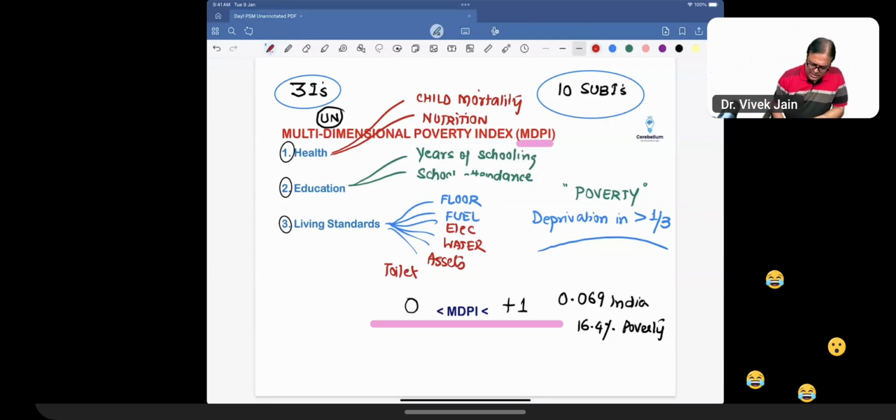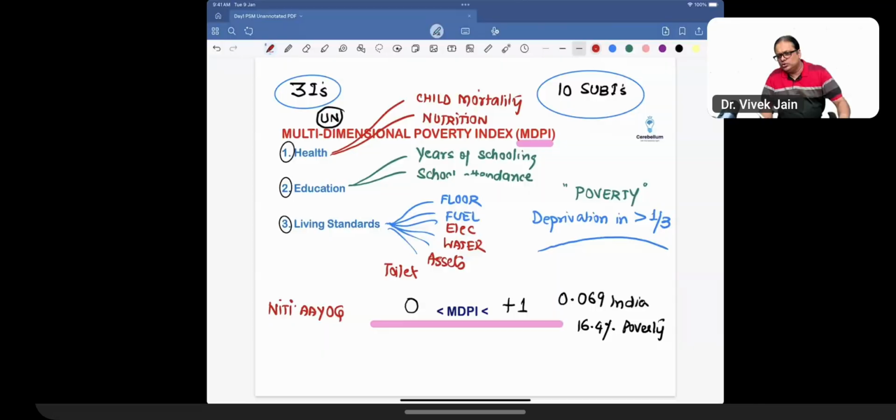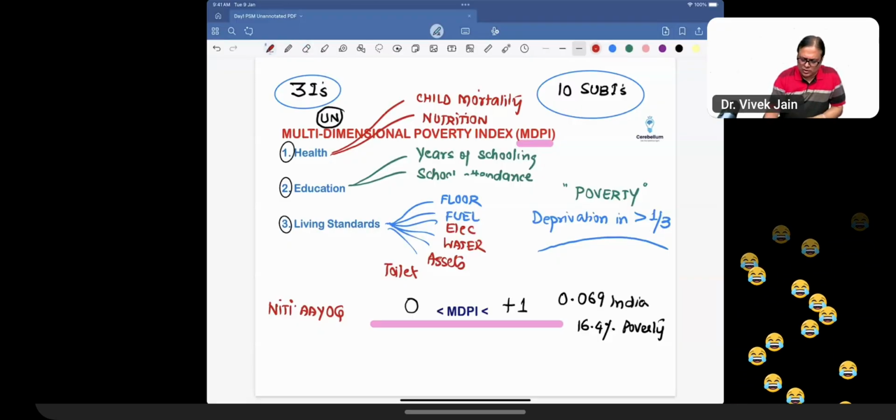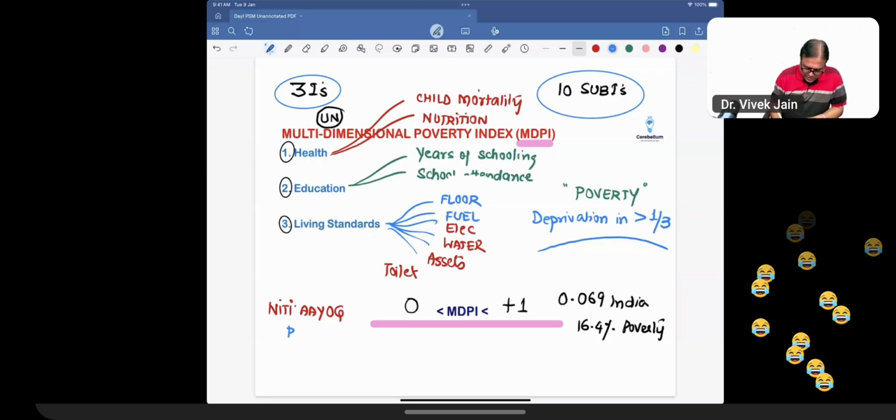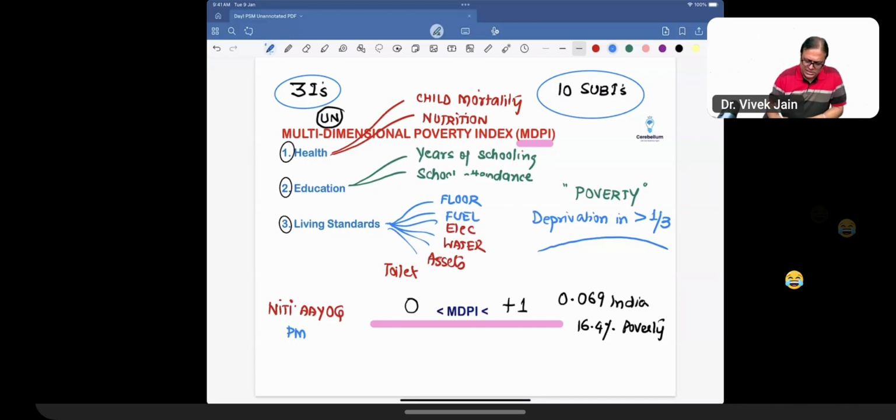So what they did, they asked Niti Aayog. What is the older name of Niti Aayog? NEET PG question. Older name. National Planning Commission. Not Election Commission, they have no planning. National Planning Commission is now known as Niti Aayog. This was the question in our paper. Who is the chairperson of National Planning Commission or Niti Aayog? It is the prime minister. So they gave a concept that instead of 10, let us make it 12.